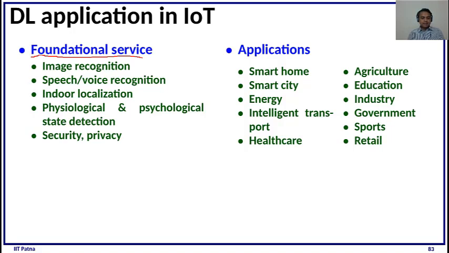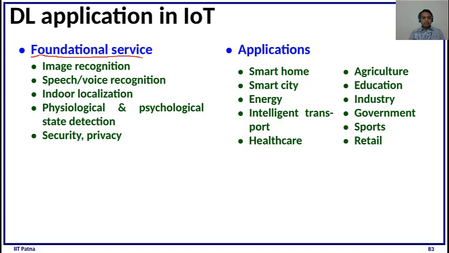So these sensors actually generate a huge amount of data, and from that data one can do different kinds of analytics to find out meaningful information, and they can also recommend what a person is supposed to do. Like if a person is not sleeping for a long time, then maybe this device can suggest that you can have a sleep now.